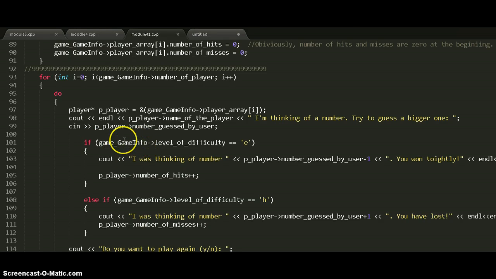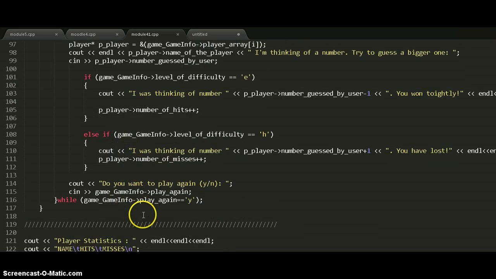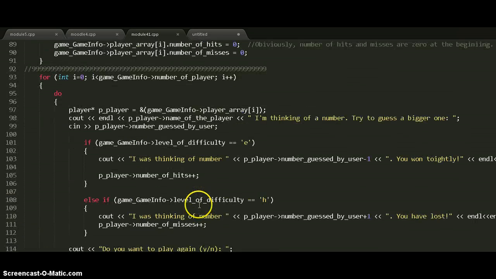And when players are playing, that is in the do while loop, the computer will ask, I am thinking a number, please guess one. Then the user will enter the number here.